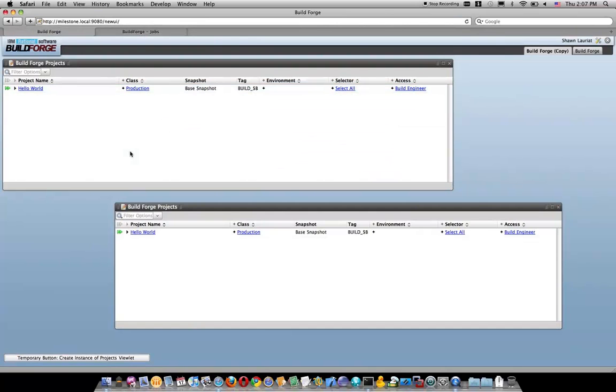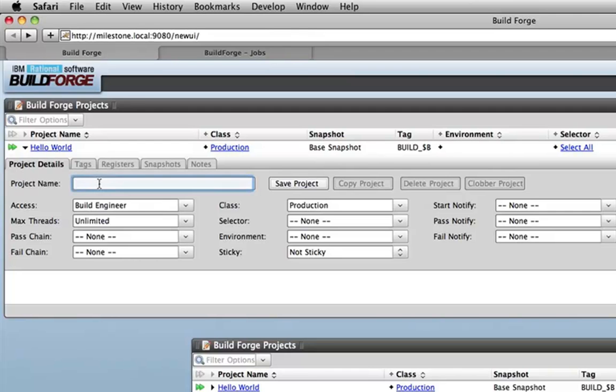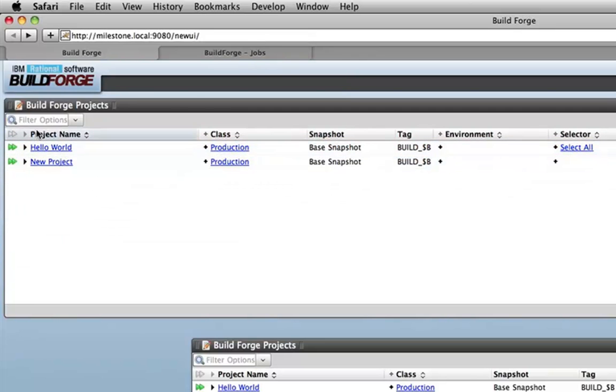Something else that we can do here is filters. Let me create a quick new project here for a moment. New project. Okay, now, the general filters work the same as they did in the old UI, so if I type hello in here, it will filter to that. Something else that you can do is keyword filtering, smart filtering. So I can say selector, select, and that filters to anything that matches that.